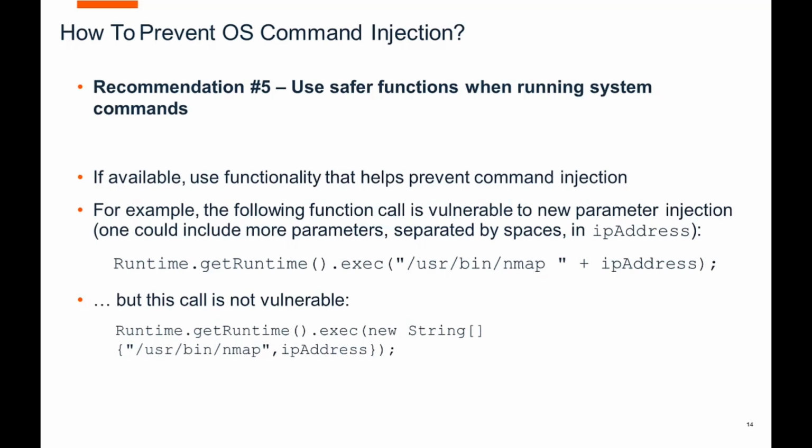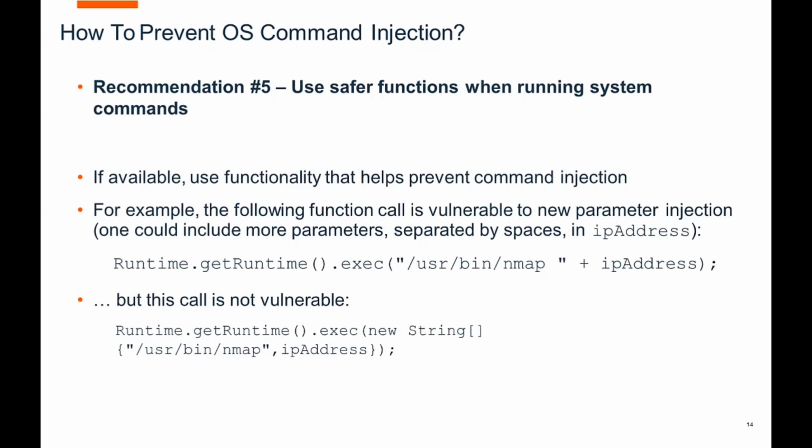So in Java, for example, there are different ways of running an external command, and one way that's very common is to just build a full string of the executable and the parameters and execute things like that. With that, injection is more likely than with another type of function, the one that takes a string array. And the reason for that is that the second variant already gives the operating system the command and the parameters pre-parsed as individual strings.